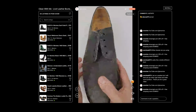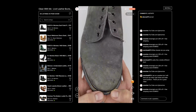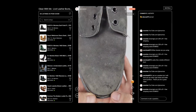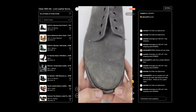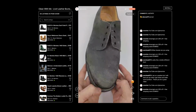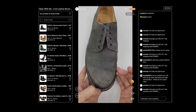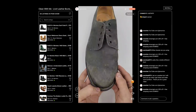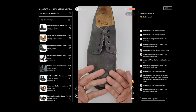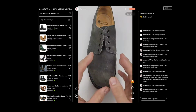And then let me just explain for a second here. When it comes to suede and nubuck, it can be more difficult to get water spots out. And also smooth leather as well, but more so on nubuck and suede. So what we want to do, if it doesn't come off easily, or if it's all over, and this is not necessarily the best for your leather, but to get those marks out, if you're not going to wear it because there's marks on it, you might as well do it the right way, and that is to completely wet all of the leather again so that you can disperse those marks and take them away.